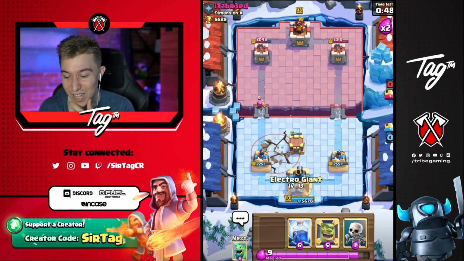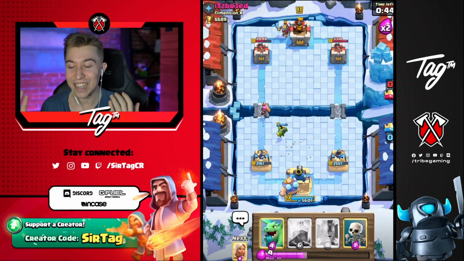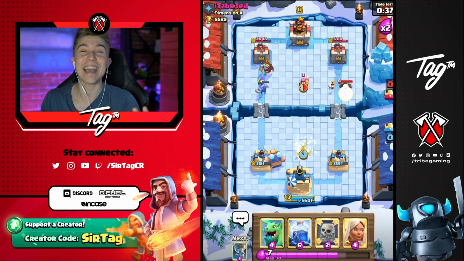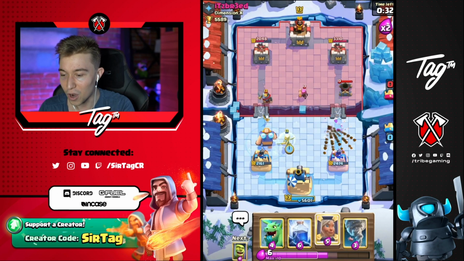I want to go in for an Electro Giant in the back. And I feel like a little kid inside when we create new decks like this. It just keeps the game fresh. Whenever you have something that you've never played before, like an Electro Giant Mirror, it might not be the best deck in the game, but man, is it fun to play. So I'm going to go for another Firecracker counter with a Battle Healer here, hopefully.